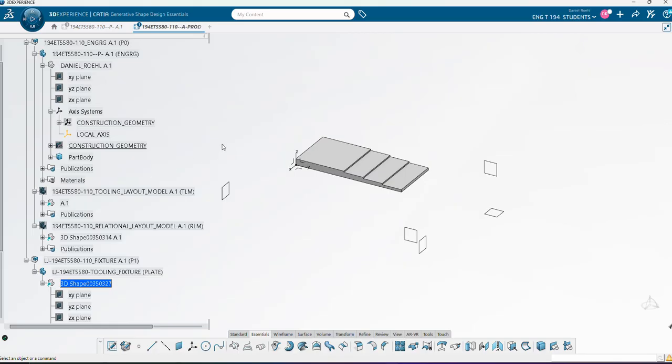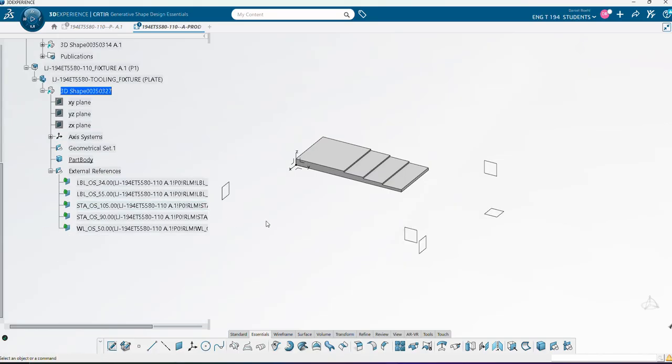Okay. Now we have the planes we want to see, right? And that's what Josh is saying. I don't want to accidentally grab a different plane. I want to make sure I'm working with these ones here, right? Yep. I believe we need to zero offset those external references before we do the sketch. Okay, good call, thanks, Katie. So double click the plane. Oh, wait, sorry. Make the geometrical set the in-work object.